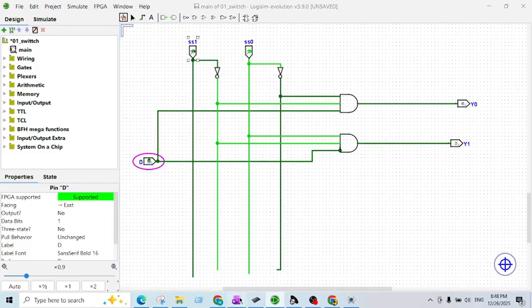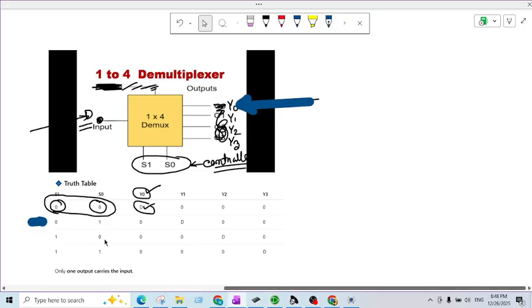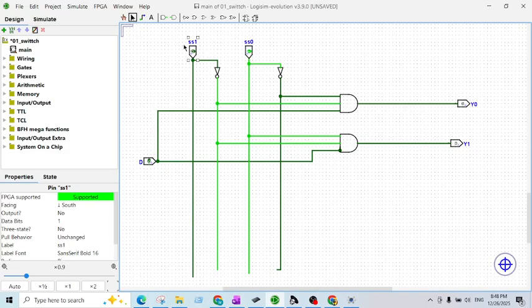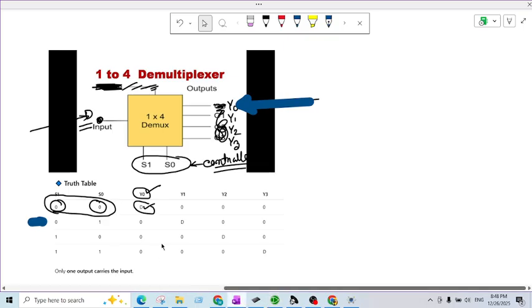Now let's make this 1 0. When it is 1 0, the input will become Y2.